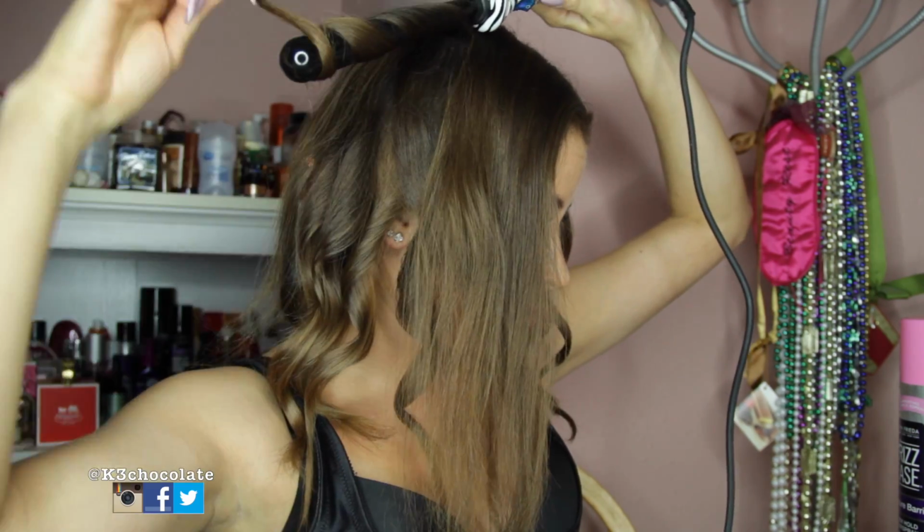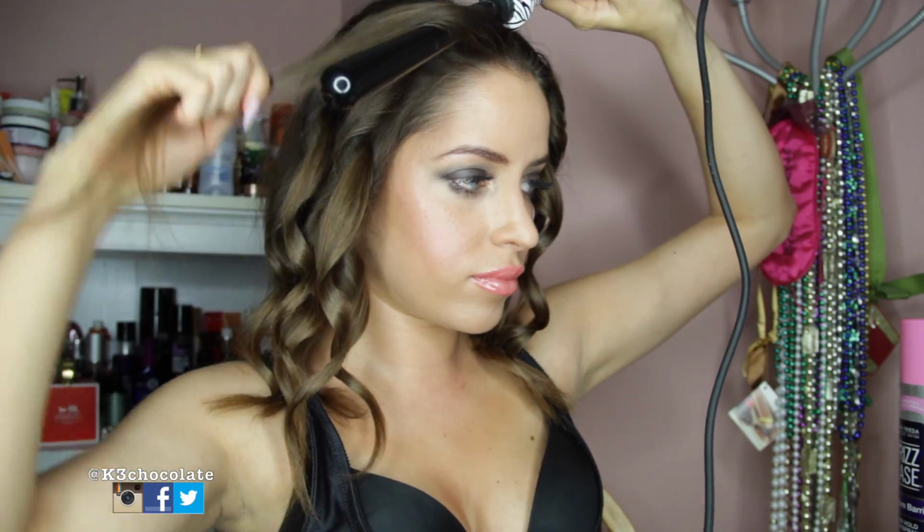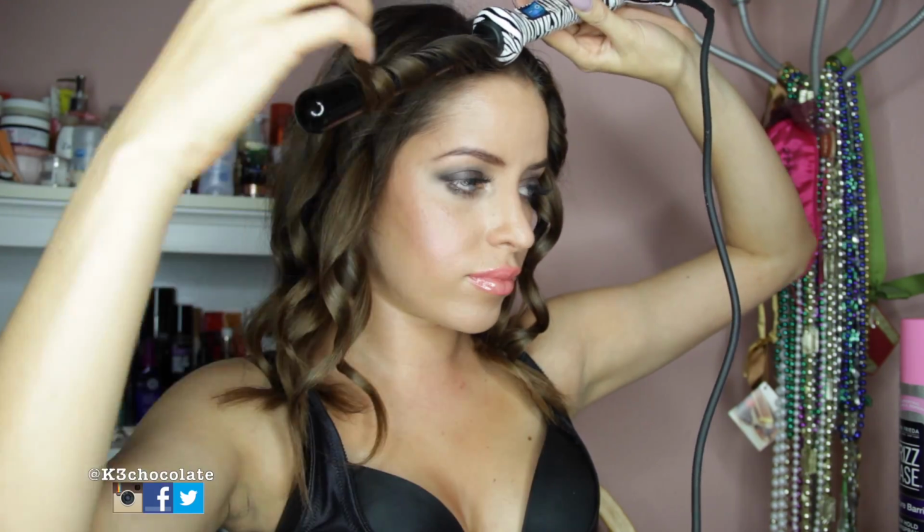So in their video, the hairstylist explained that they gave the girls a little bit of a wave in their hair and that the curl was going away from their face. So I'm just going to set it with hairspray and shake the curls out.